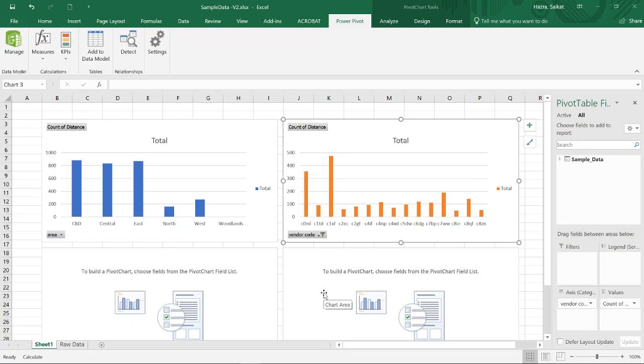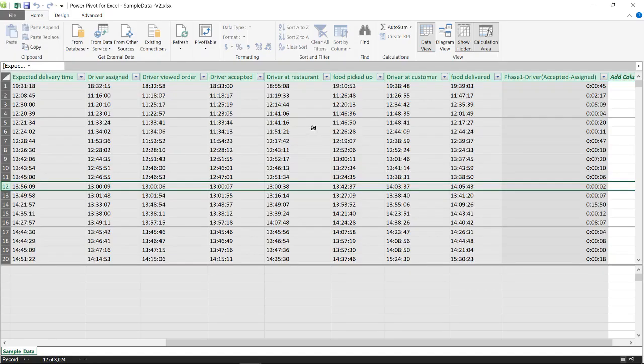This is one of the great features that once you are done with the data set or your pivot power pivot data set, you can create a number of charts. That is a very good feature. So this is one of the good features. Now let's try to explore a few more stuff. So let me tell you that if you want to explore more on Power Pivot, then we should have some kind of multi-dimensional tables. Otherwise, it's not going to be much helpful to you.